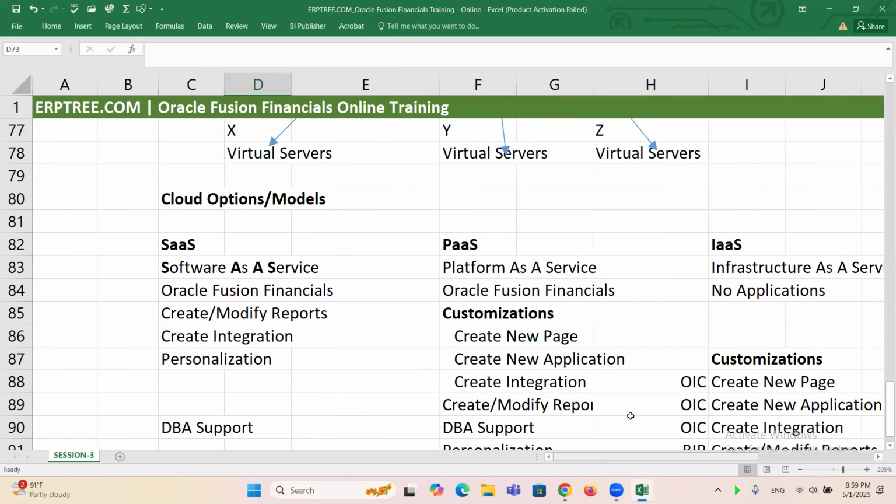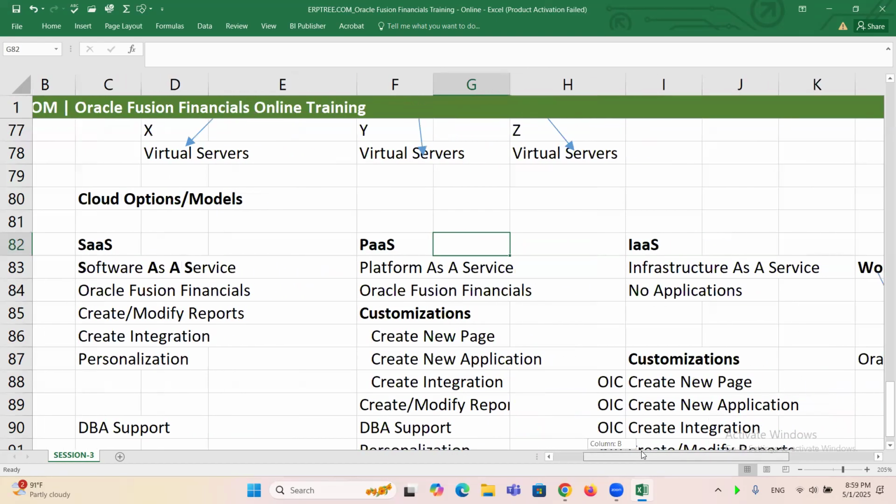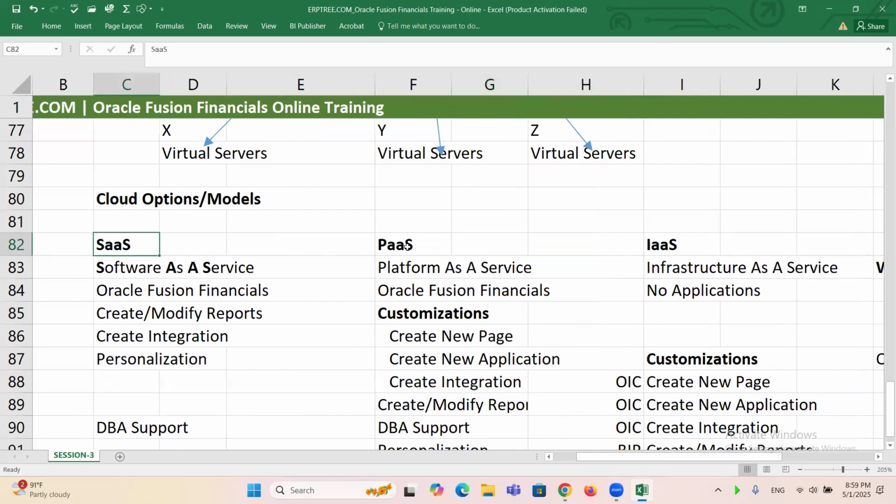Sir, it can be a dedicated server, right? Yes, they don't give one virtual server for more than one client. They will give dedicated. Right, that's the difference. Here also you'll get dedicated. In case of SaaS or PaaS also you'll get dedicated. They will create some separate virtual server, separate environment, and a separate URL that they will give only to us. Everything we discuss, we get dedicated.